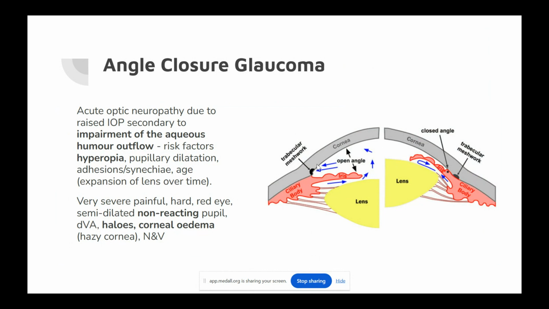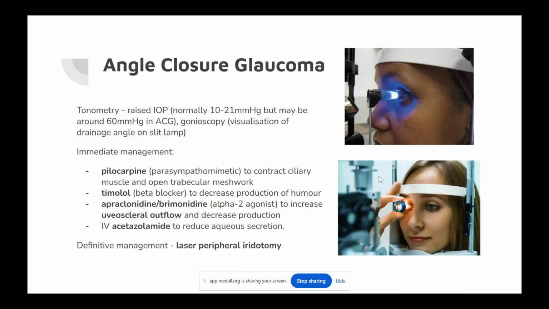And obviously there are a couple of risk factors that make you think, ooh. One of the common ones that they like to ask about, or like to point to, is hyperopia. It's associated with acute angle closure glaucoma. People will a lot of the time present with a very painful, severe red eye. A lot of the time they might have nausea or vomiting, and they might report what they call halos around light or around objects. And then you might also get what we call corneal edema, so that the cornea doesn't look as distinct.